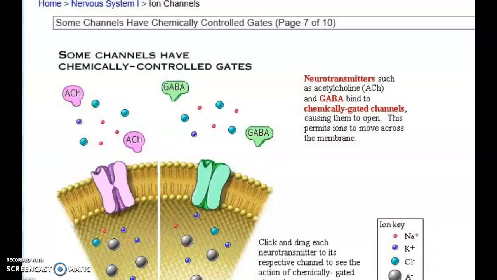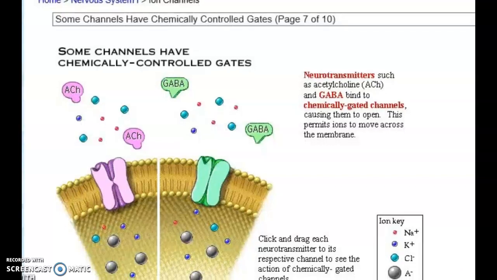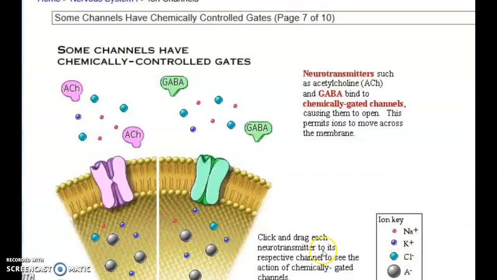So looking at our key here, we can never get away from talking about sodium and potassium, because in the body we have more sodium outside of cells, so it's usually wanting to get in. We have more potassium inside the majority of our cells, so it's usually trying to get out. And then of course, if we have sodium out here, we definitely have a lot of chloride, because they came in together as sodium chloride. But once they're ionized, they can do separate activities. And then in the cell, one thing that we have is a lot of anions, particularly our proteins that have negative charges on them.